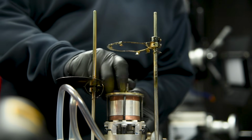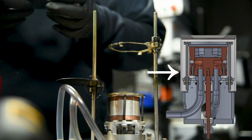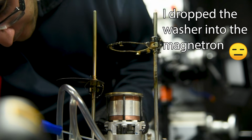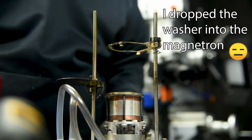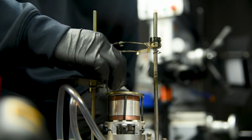For the magnetron, I can take a disc from my collection and load it into the sputter head. I do this by removing the ground shield, which is this outer metal piece, and exposing the core. Here there are 4 bolts and a retainer ring that hold the discs onto the sputter head. I just remove one and loosen the others, and I can slide one disc out and replace it with a new one.